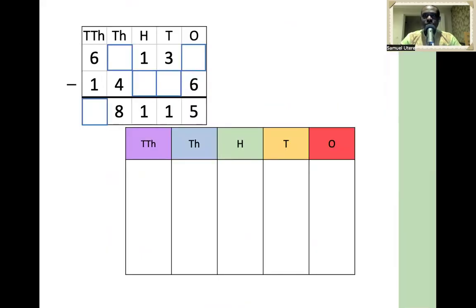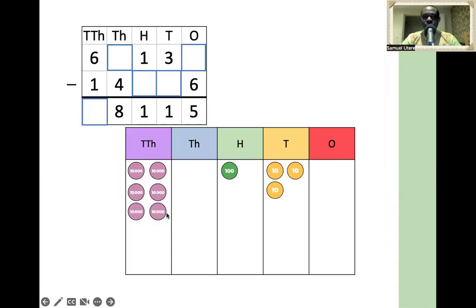All right, let's look at one more example before you do your final sets of practice questions. So here we have a missing value problem. Now, what you need to think about is when we work with missing value problems, we need to start to think in reverse sometimes. So for example, let's look at our place value chart, looking at the counters. So we see that this number here represents 6 ten thousands, not thousands, 1 hundred place value counter, and 3 tens. Okay, we want to use this to find out what's missing.